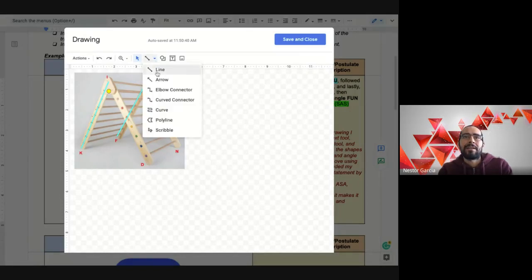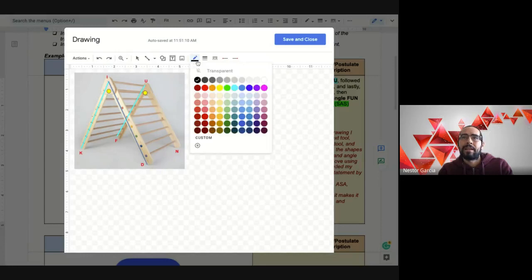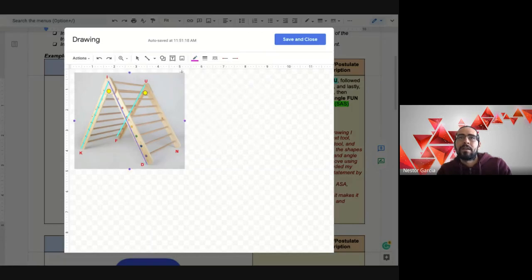Lastly, I need my third set of corresponding parts, which is the side. So we have a side followed by an angle. Now we need a third side. So for my third side, I'm connecting I to D. Again, I'm going to select a color that I'm using in my explanation. And I'll select the thickness to 4.